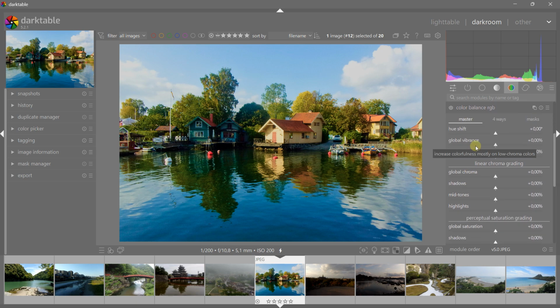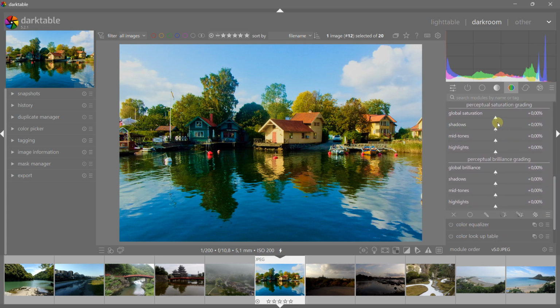After to do this work, we have also other types of things. We have, for example, color balance. The color balance can be pretty interesting as well. I can activate it because I can work with, for example, the global vibrance, contrast as well, and we can also apply some different types of chroma. If I select master here, I can increase a little bit the global vibrance and put a little bit more contrast here. After I have linear chroma grading, and the global chroma can be pretty powerful, so I can increase a little bit this one. We can focus a little bit more on the shadows here, or a little bit more on the highlights. So I will reinforce a little bit these different values.